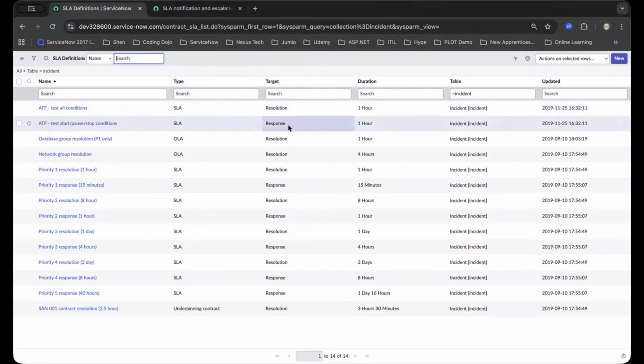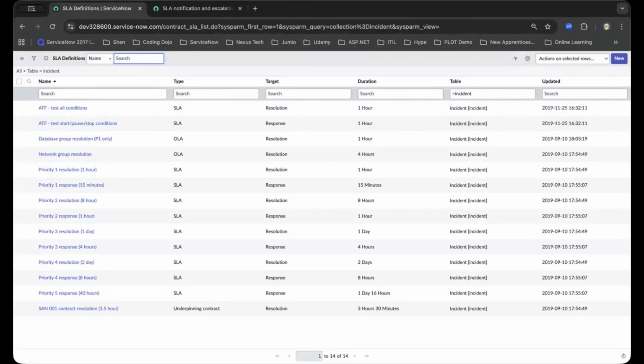When the incident is assigned internally, an OLA starts measuring how quickly an internal team responds or resolves the issue. If it requires vendor support, an underpinning contract starts measuring the vendor's response or resolution time.